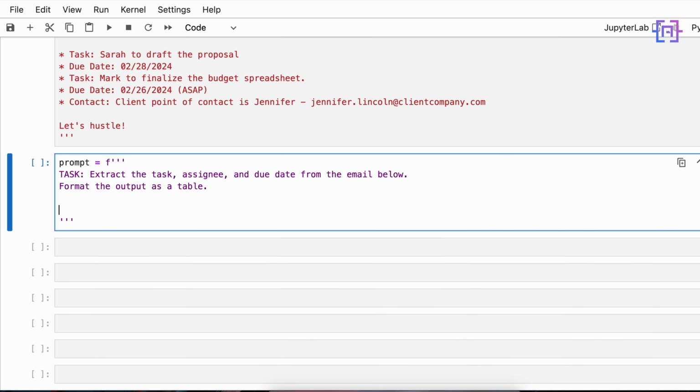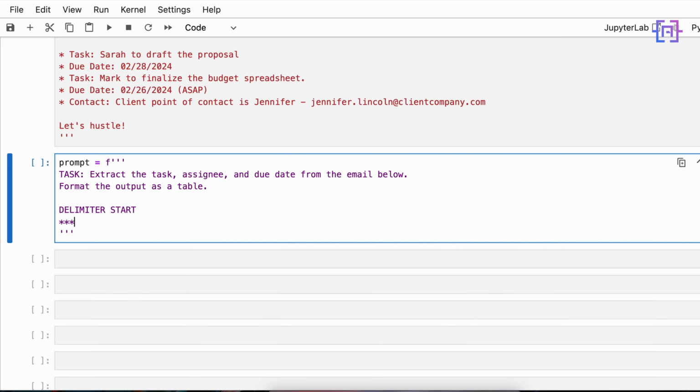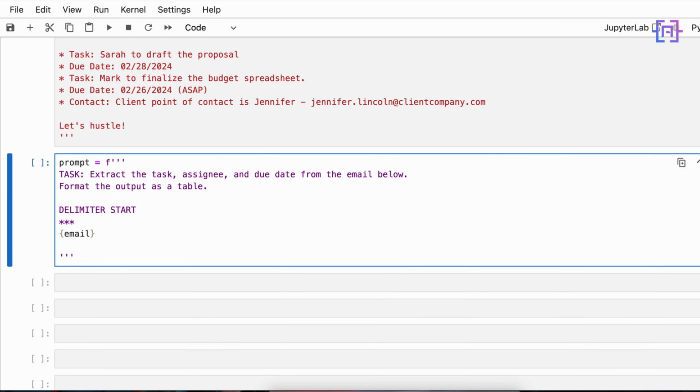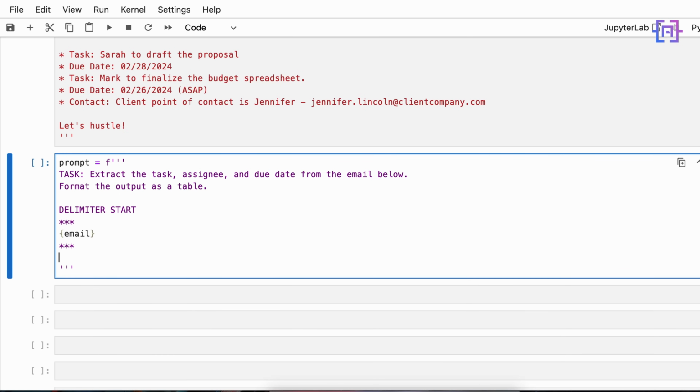Now for delimiter, we can use the following. Delimiter start, we'll use three here, which is email, and then three delimiter end. So here we state the intended goal for the large language model.